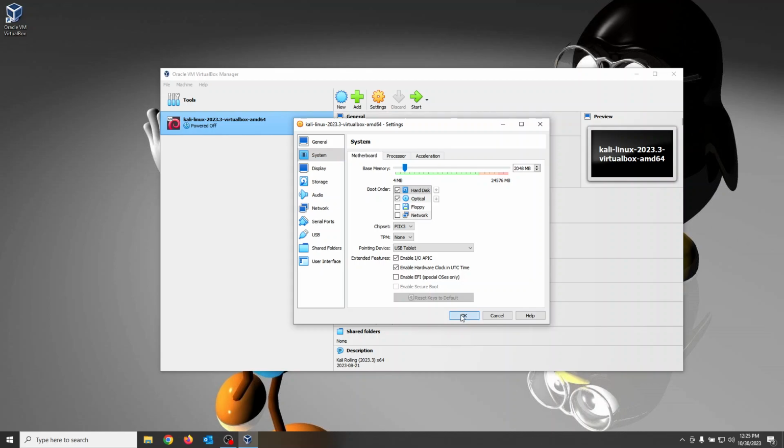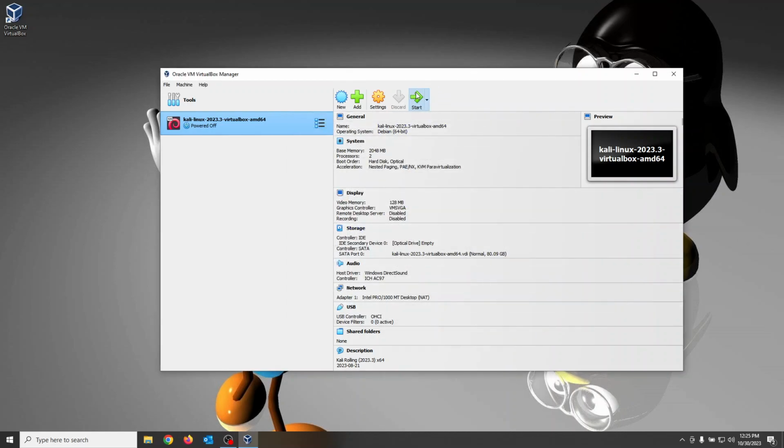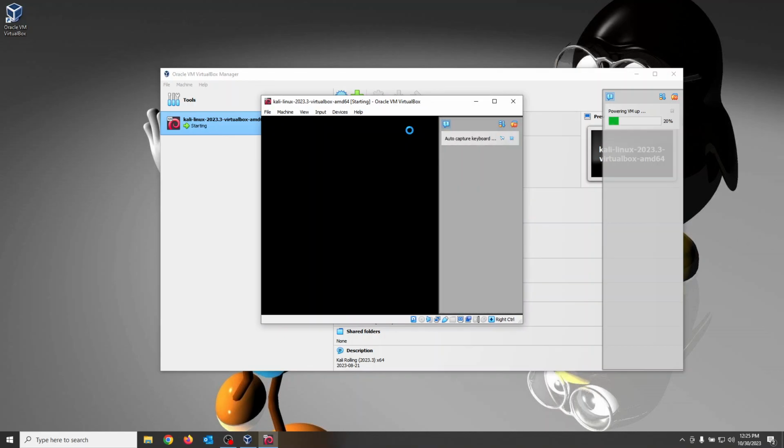So I'm just going to click OK there. And I can go ahead and click on Start. And we're going to power up this virtual machine. And while that's powering up, I'll just mention that the default username and password for your new Kali Linux virtual machine is just Kali and Kali, all lowercase for the username, and for the password are both Kali, K-A-L-I.